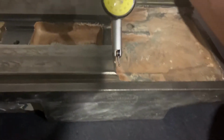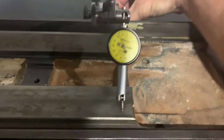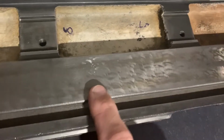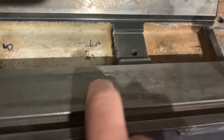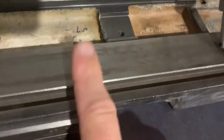So now we'll just have a look at the parallelism between the flatway and the top. If you can see here, you have the original scrape marks. So it's ground and then scraped on both, or I wouldn't call it scraped, I'd say flaked, on the V and the flat.